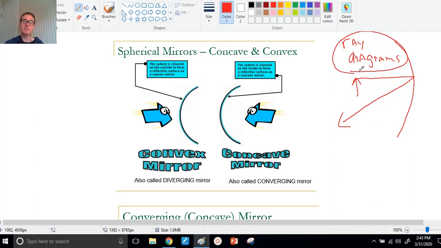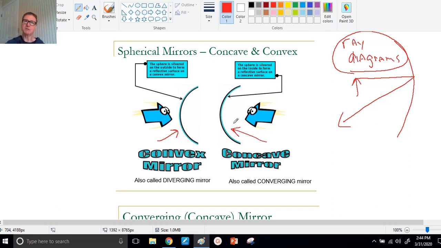Now, we can have 3 types of mirrors. One's the flat or plane mirror, and that's somewhat interesting, but not all that interesting. Or we can have a mirror over here, and this is known as a convex mirror. In the old style stores, before we had all kinds of cameras all over the place, they used to put these in corners of stores. And why did they do that? Well, they put them in corners of stores because the person looking into that mirror could see all over the store. It gave them a wide image of the store. They're not used so much anymore. Now we use cameras. The one that we're probably more familiar with is a concave mirror.